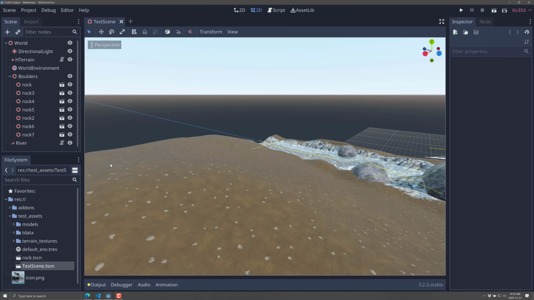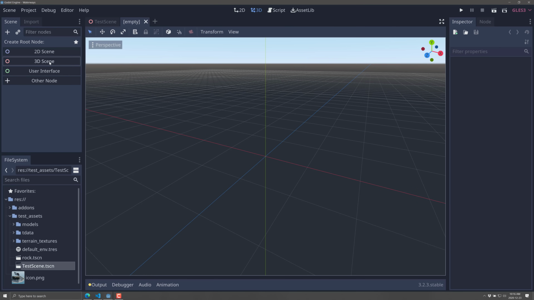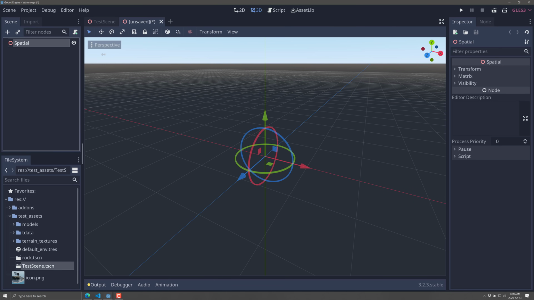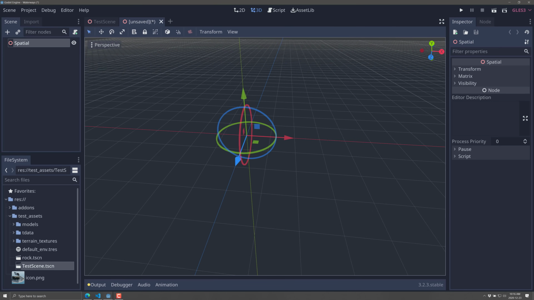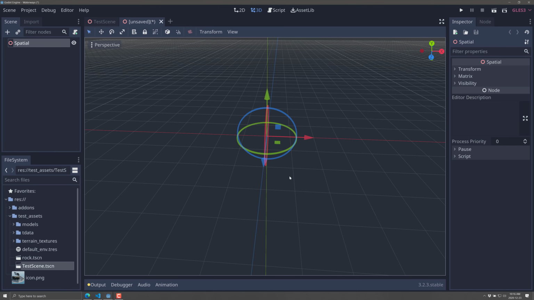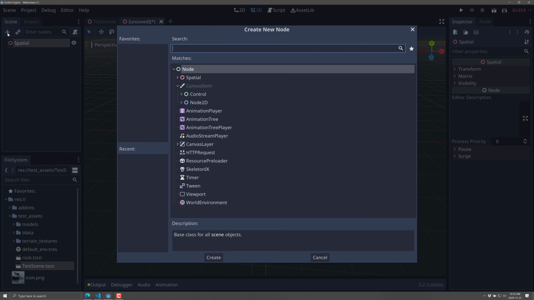And then once you've got that loaded, here is your scene. So now we're going to show you how you use these guys. So we're going to go ahead and create a new 3D scene, like so. Okay, so first we're going to start with a little bit of terrain that we're going to draw our river on. Creating a terrain is pretty straightforward. You add it as a new node.